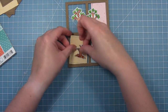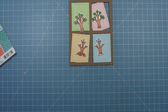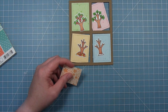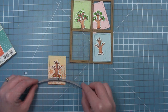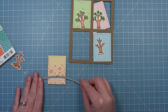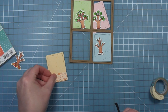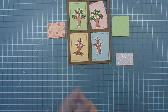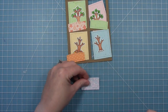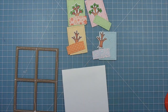Once we have our four colors for winter, spring, summer, and fall, we're going to cut some grounds. We'll use those same rectangular pieces from the four square backdrop to cut a ground and then use the simple stitch hillside border to cut the curve, so it'll have that beautiful stitch detail on the little hill for the trees to stand on. We've got some fall fling paper in that beautiful apricot color with the pattern and the orange color with the leaf, some pixie dust sparkle paper, and also some more spiffy speckles paper for the ground for the summer tree. Then we can start to work on layering everything.